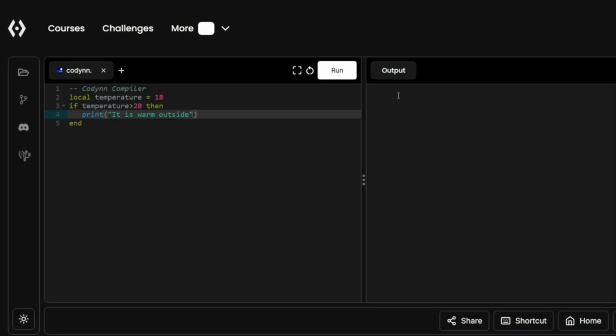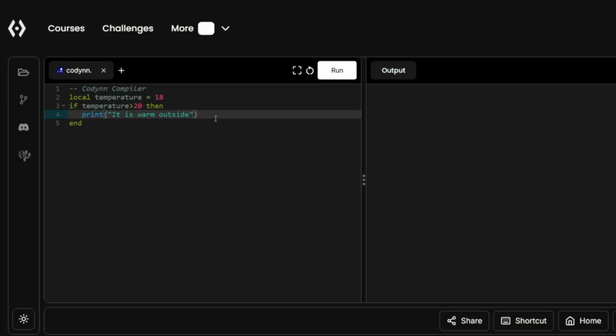Now sometimes you don't just want to check one condition. If our condition fails, we would want our program to take an alternative action. In that case, our else block comes into use. If you want to provide an alternative action if the condition is false, you can do that with else.